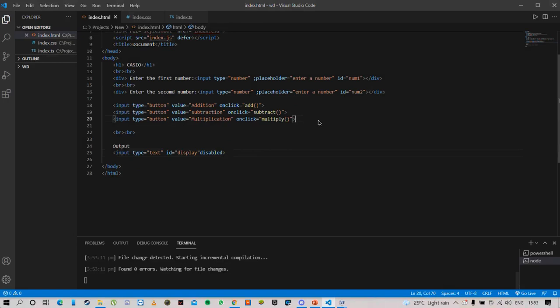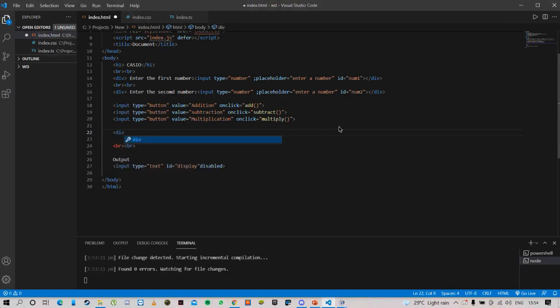Now I'd like to show you some trigonometric functions that we can do through this. So let's say input, no wait, first div: enter the angle you want, trigonometric angle of, sorry.